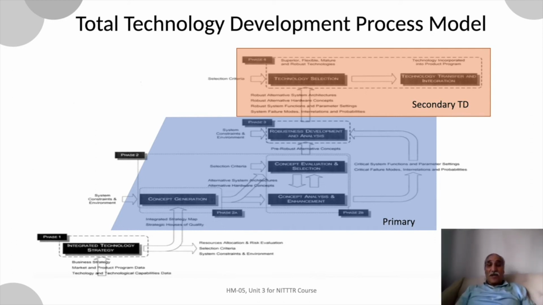So the first stage is where the primary technology development happens, and this is when the first product or the prototype is developed. This prototype then goes into the technology selection criteria where different inputs can be converged, and this is the secondary technology development source. So this is how, once the product is out, we get the market feedback.